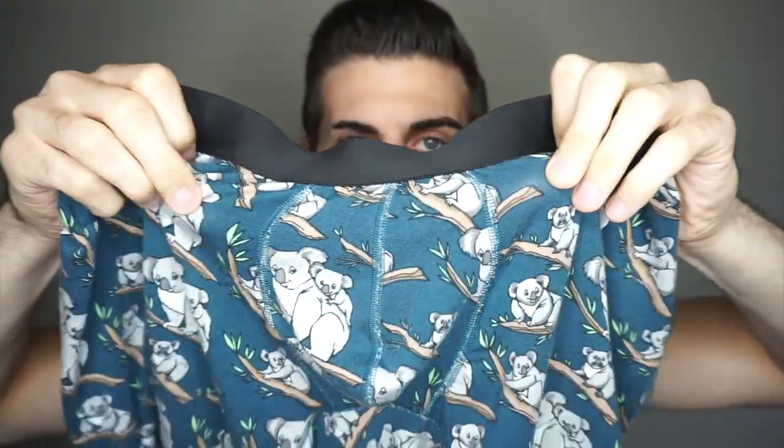This pair does not have the fly opening, which for me I never use, but if you do need it, you can get their other boxer brief which has the fly hole opening. The fit is also amazing — I really liked how snug they were without feeling restricting. With the boxers I normally wear, when I wear tight pants they bunch up and you can see lines through the pants. These are really thin but durable at the same time, so they're flush to your skin and you don't get those lines. If you're not a koala person, they have a bunch of other crazy styles they call adventure styles, as well as bold and classic solid color options.